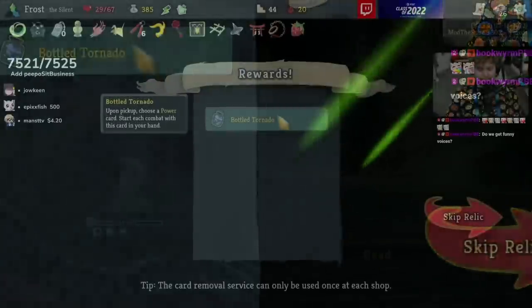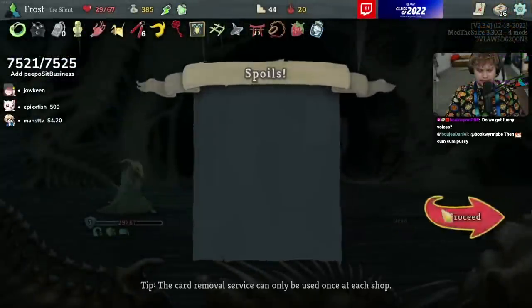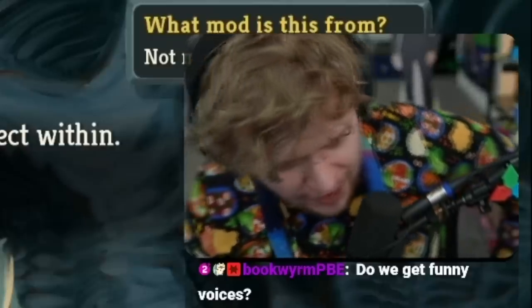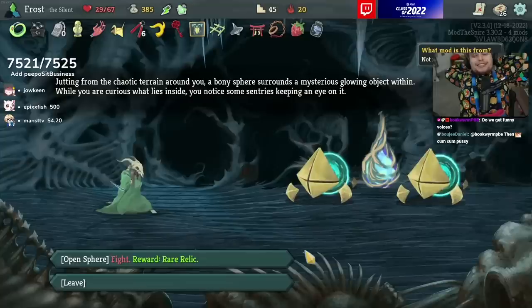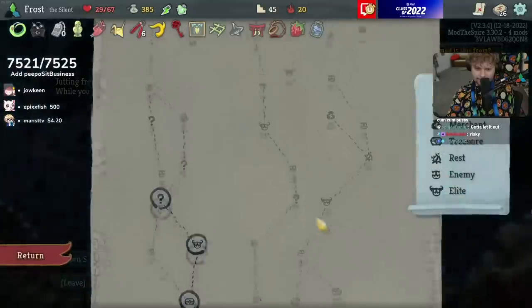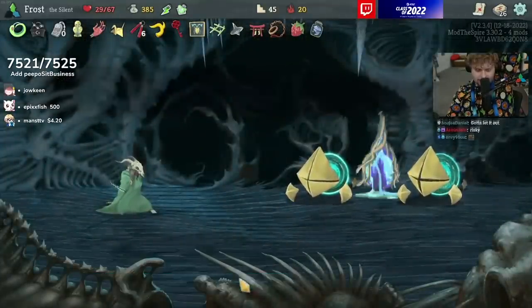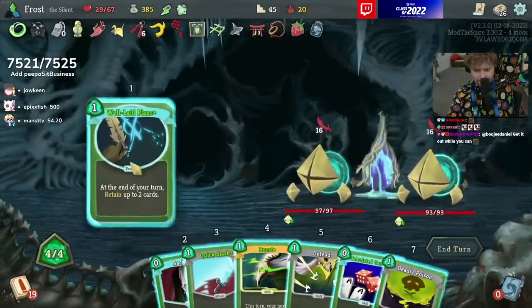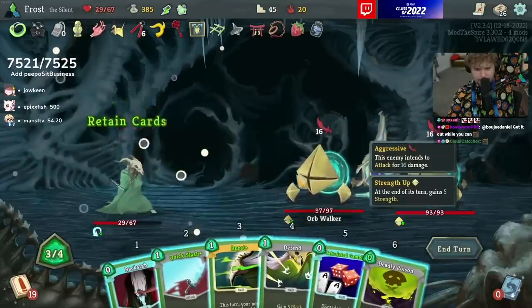Bottled Tornado, a second leg sweep plus. That's what we wanted, baby. That's what we fucking wanted, baby! Can I take this? Ooh, can I take this? This is a risky one. F it. If we lose, that just means that it's time for the sponsored segment. If we win, it means it's time for us to stall until the sponsored segment, you know?